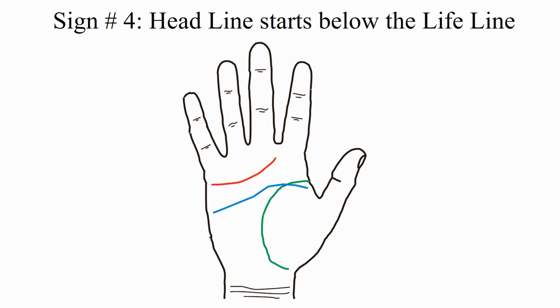Sign number 4. Headline starts below the lifeline. In this case, the headline starts from Mount Lower Mars, and cuts the lifeline along its path. This sign implies that the person is very changeable, easily irritated and aggressive. Possessing an unstable mind, the person would not be able to remain involved in any task for a prolonged period of time. Such a person would make an intense decision when starting a new task, but would not follow through, having changed opinions along the way.